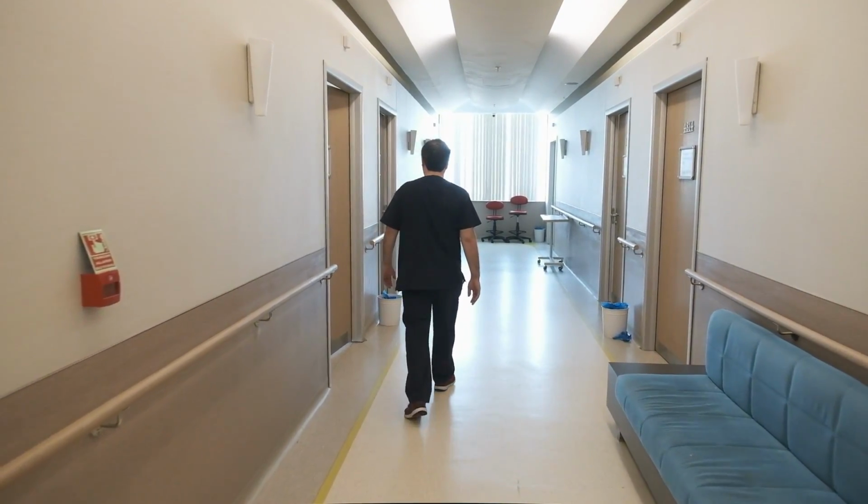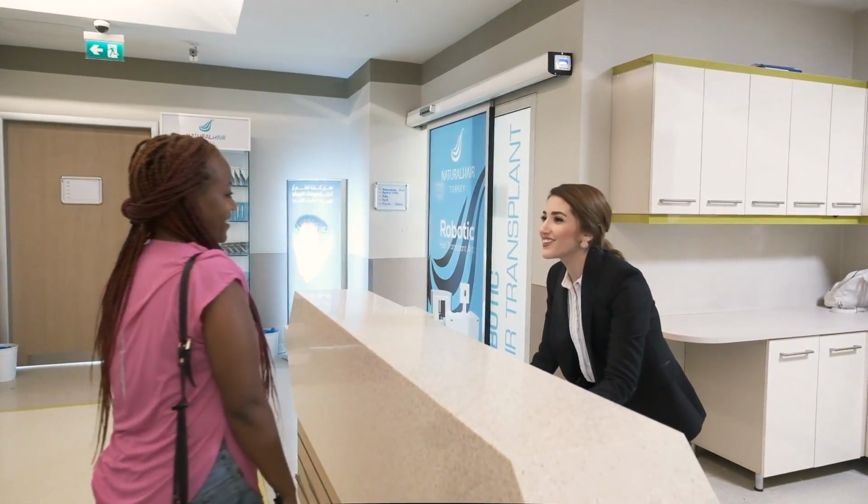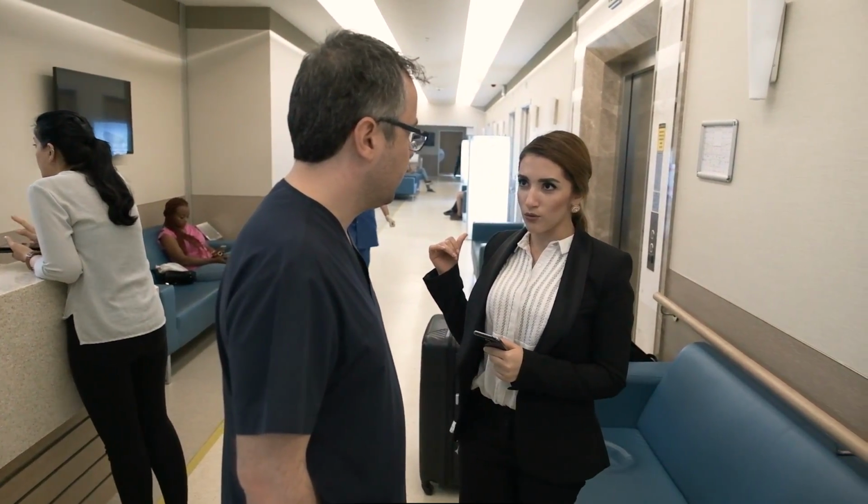Because we are a health institution always striving to maintain contact with patients, we provide all means of communication before the operation with medical advisors, with me, the doctor, and with the planning department that displays the hospital, the operation room, and medical staff to the patient before the operation. Also, due to the importance of the language of communication, our medical staff provides support in the patient's mother tongue through our team of interpreters.